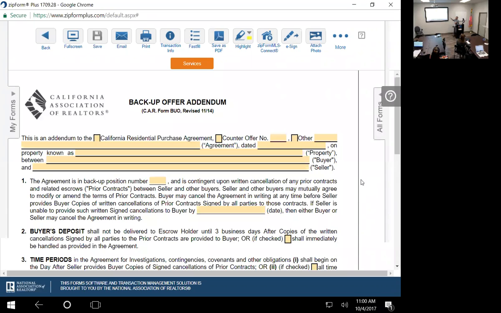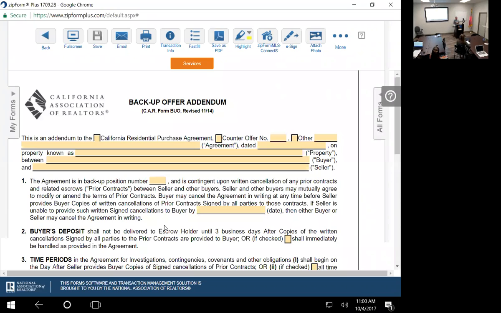And you're in backup position number whatever. The first guy in is backup position number 1. The next guy in is backup position number 2, subject to the rights of backup buyer number 1, who's subject to the rights of the primary purchaser, who's actually in escrow now. And you go all the way to 5 on these, because we did. Betty Lou did that one time, got the house. Amy had to call her up and say, hey, everyone's gone, and we have you accepted in 5. Are you still in? Like, oh, yeah. Wait, where? What? Sure, I guess. I don't know.